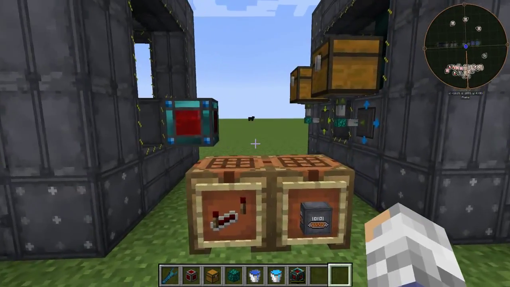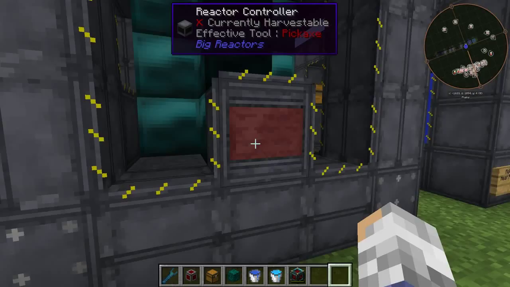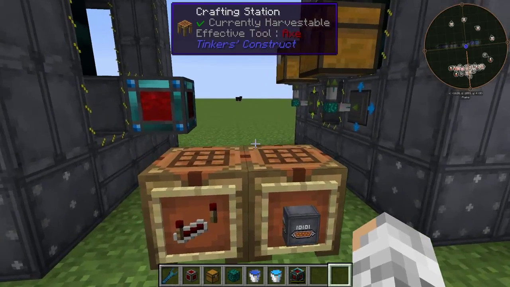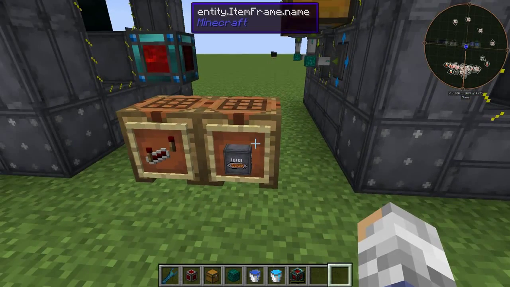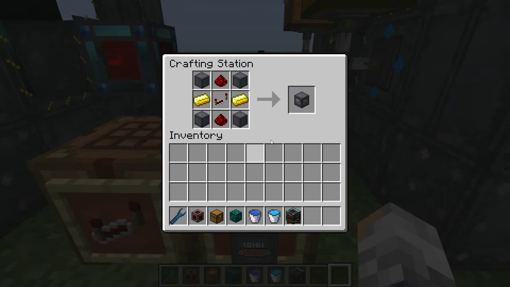Now, my personal favorite is... why is this on? Okay. My personal favorite is ComputerCraft. I am going to show you how to program real quick one of these. It's super simple. The code is very short, very simple, not difficult to understand at all. First of all, you're going to want to make yourself a little redstone repeater here, because that's part of the recipe for the computer port.